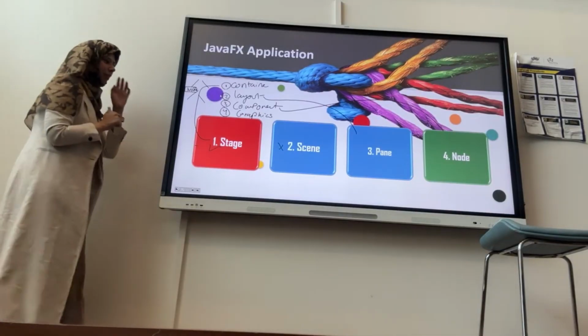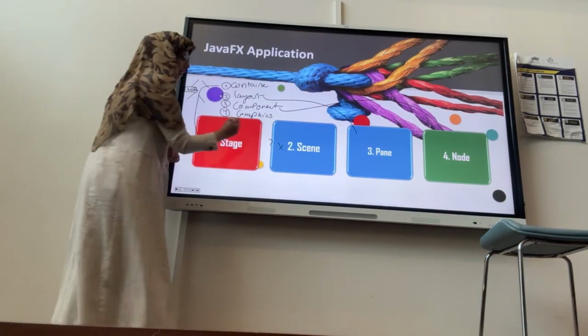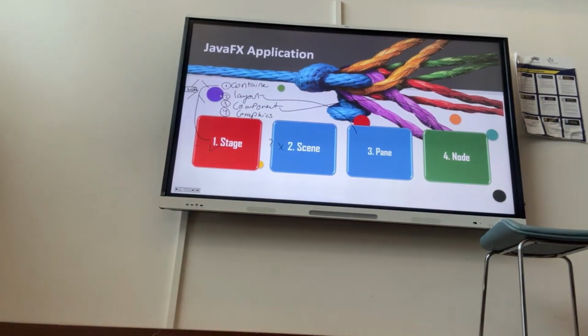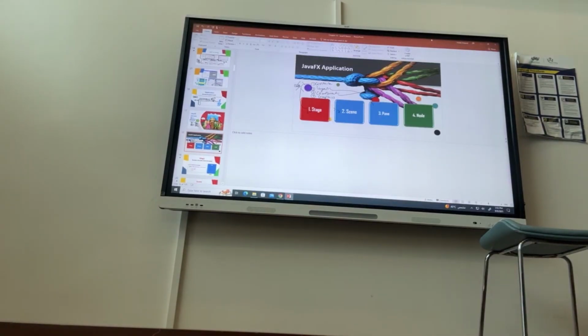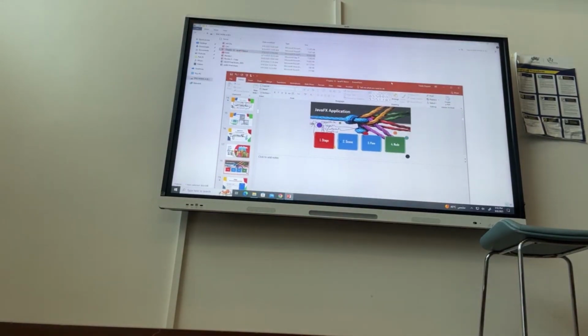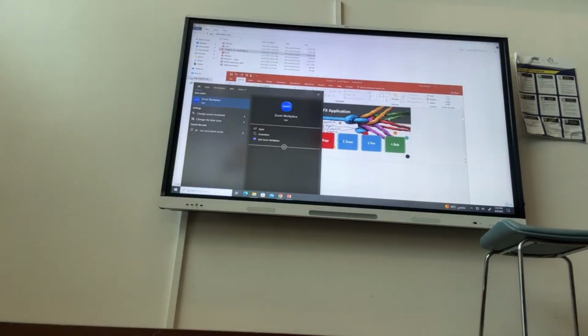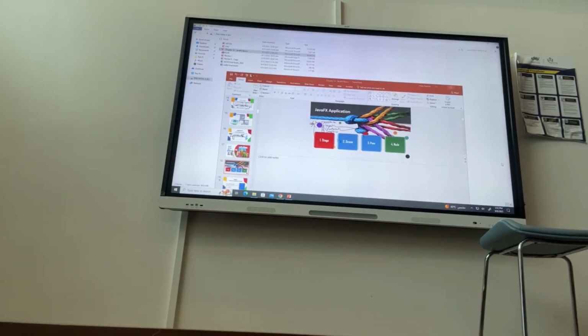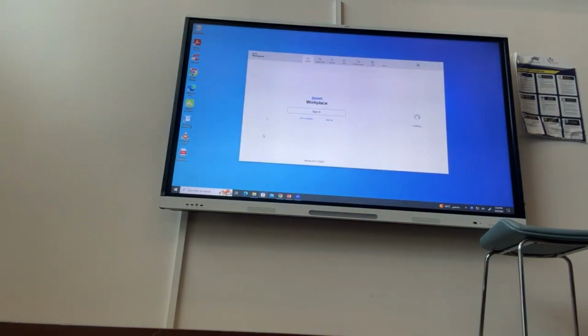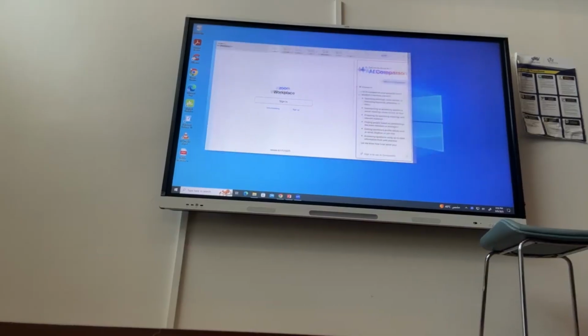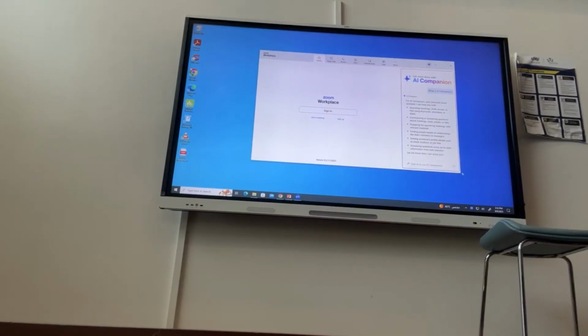Now what is a scene? Let me show it to you in practice. Now this is Zoom, let's say. Do you see these controls on top?